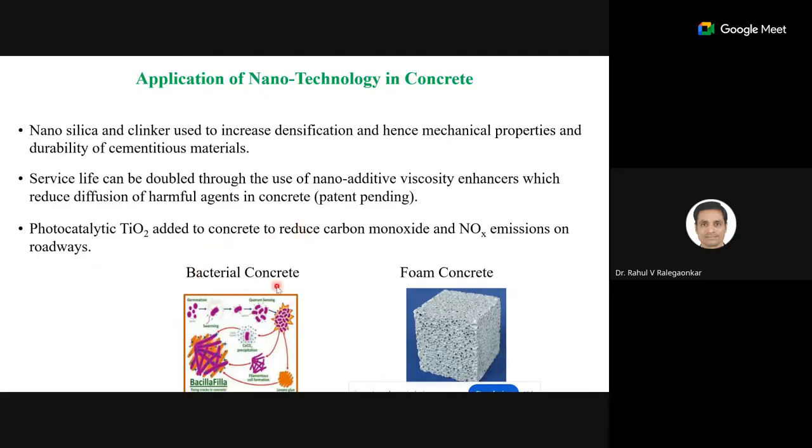So to an extent, if I present here multiple products, where you have bacterial concrete, on the surface you have calcium carbonate precipitation by your bacteria as they die after 24 hours after finishing their food. The major concern is again the excess heat which you need to control. And then you have a special type of concrete, foam concrete, which most of us are now aware of, but it took almost 15 years to come up with this product, but still we are connected, so that makes sense.